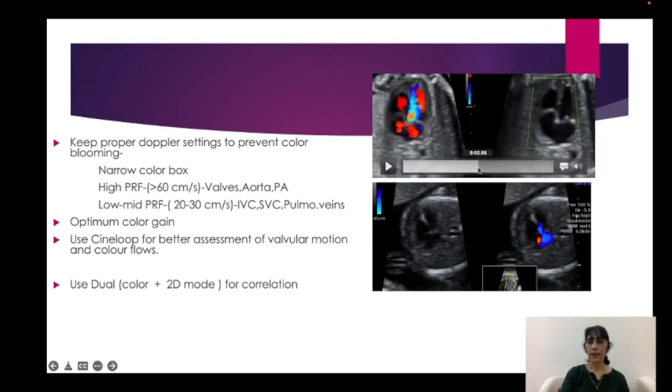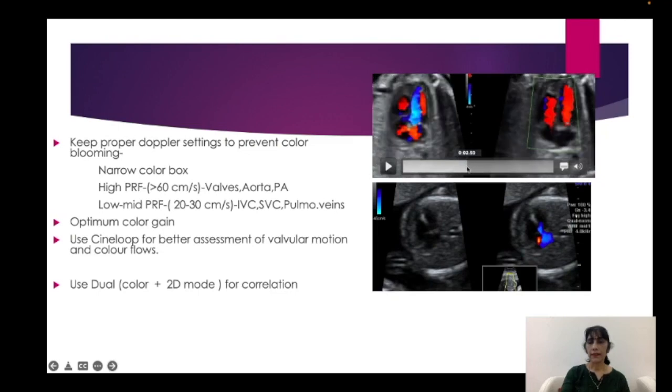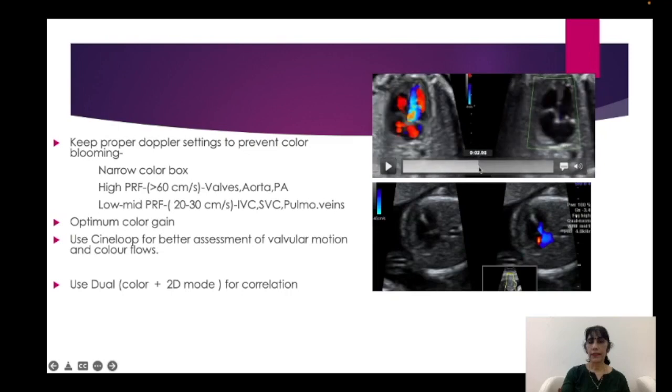Now I can see the valves are closed. Very clearly I can make out the closed valves. So now I am sure that this is the picture of closed valves, and this is in the systole. And then now the valves have opened up, and you can see the closing and opening of the valves very clearly, easily, and you can judge systole and diastole, systole, diastole, systole, diastole. You can make out, right? So this is what you can make out by using cine loop, and it becomes easy for you to judge where the color is coming from.